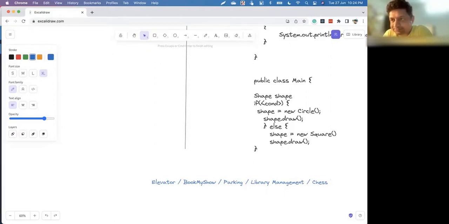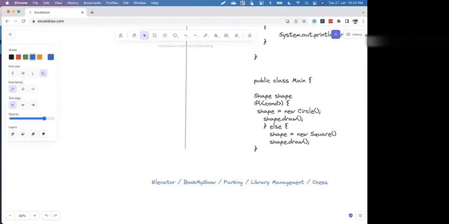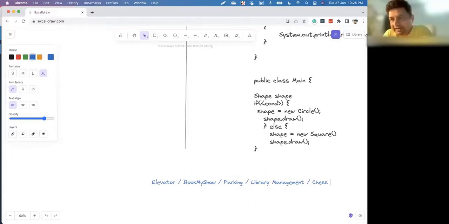Either we cover design patterns while solving the problem or separately, we will cover design patterns also, because they are a very important topic and they should be known to all the developers while giving low level design questions.